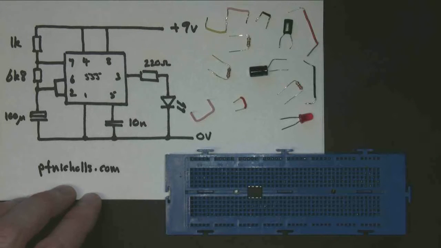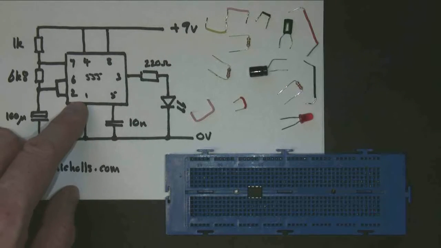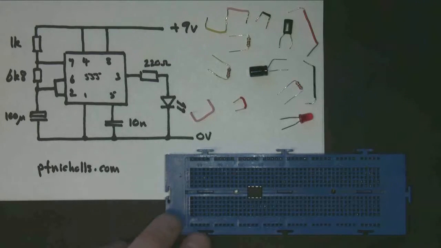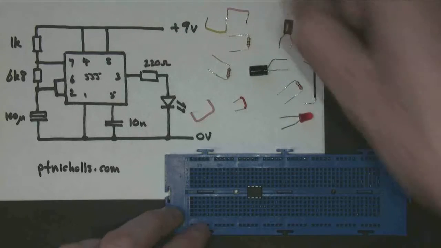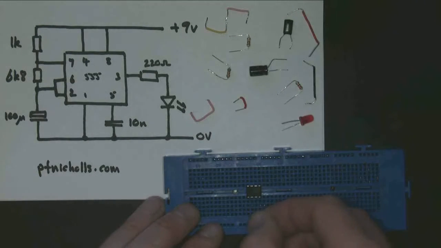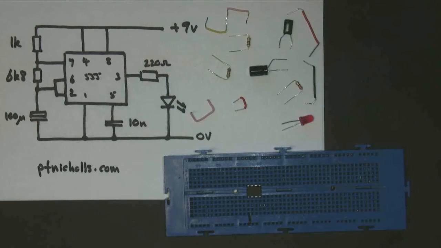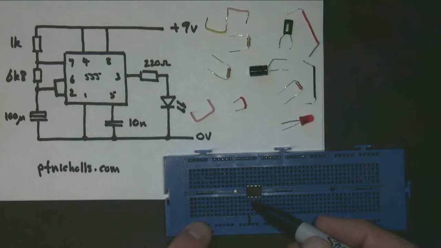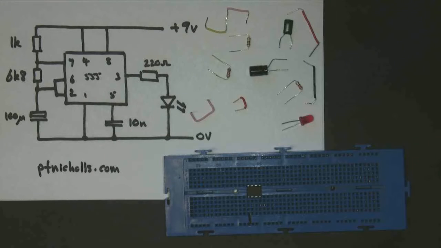I'm going to start by working my way around the chip, so I'm going to start at pin 1, and pin 1 is a wire that connects down to 0V. On the protoboard this long track at the bottom is 0V. I've pre-prepared all my wires so you don't have to watch me cutting wires, and I'm going to put a little wire link in just there. Notice how I don't have to connect this black wire right up next to the chip. Anywhere in this line of holes will do. They're all connected together.